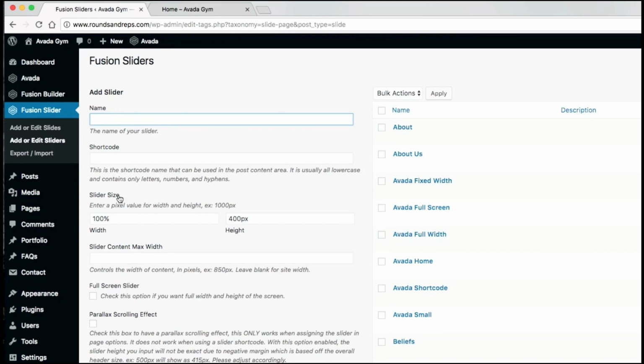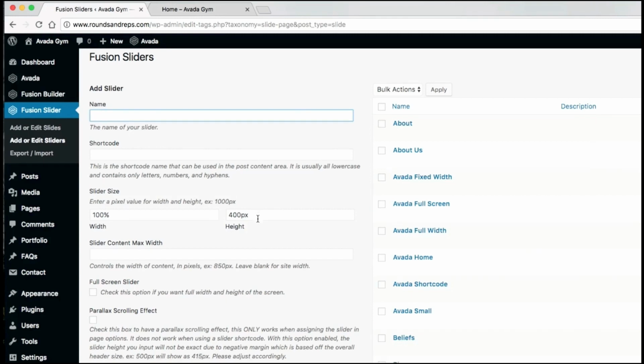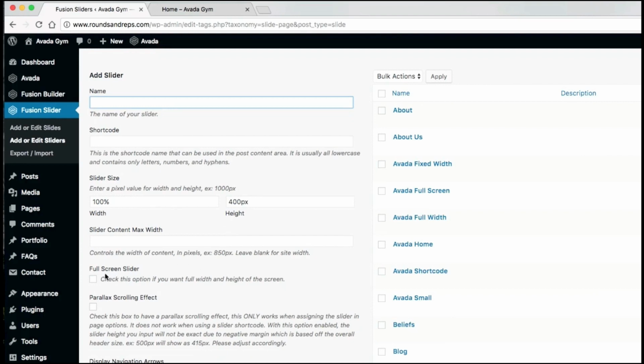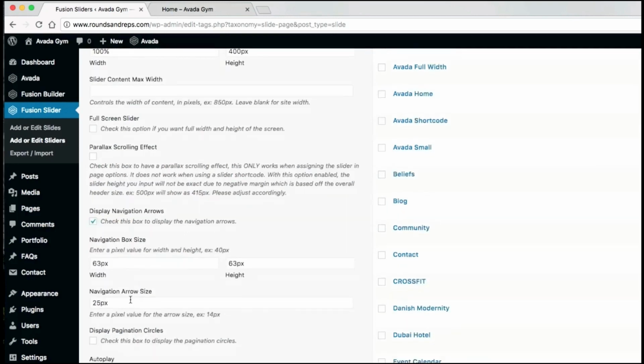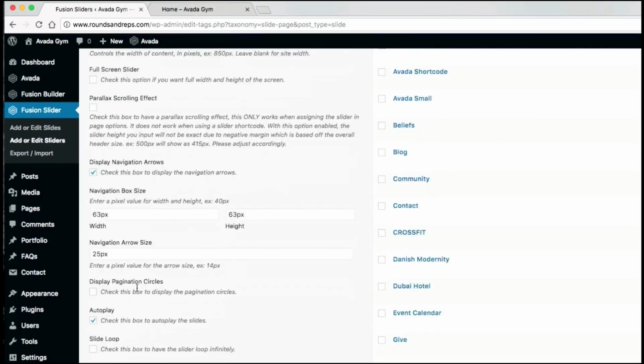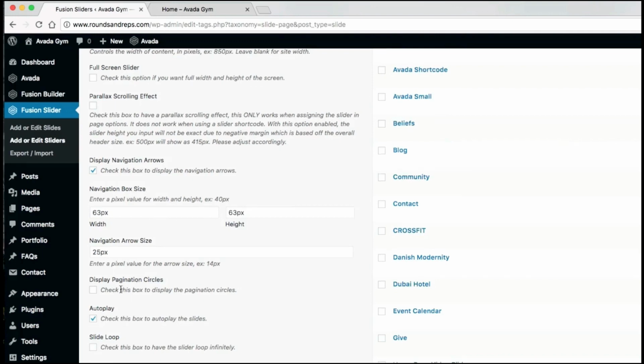And then as far as the slider size, 100% would be the width all the way across. And then as far as the height goes, obviously that's how tall it is. And so if you wanted to fill up the whole screen, you need to make it a little bit larger or smaller. And so there's different effects that you can select here. As I had mentioned before, you can check to see what it looks like, kind of experiment with it. I think doing the parallax scrolling effect is always neat, so you check that. A lot of these, whether or not you want navigation arrows, or if you have multiple sliders, you might want to check a few of these boxes.